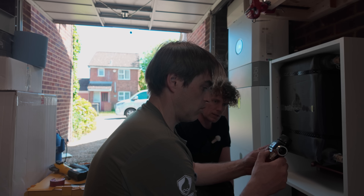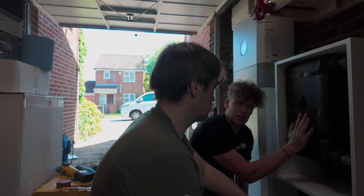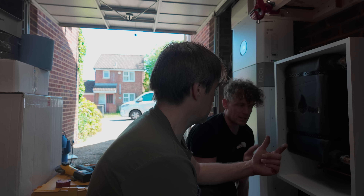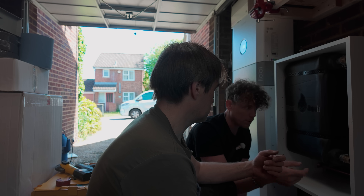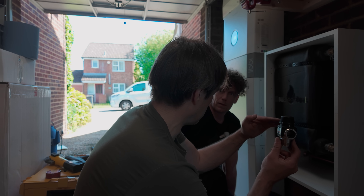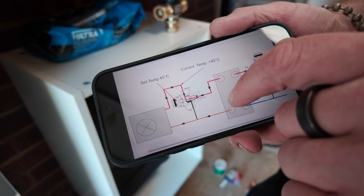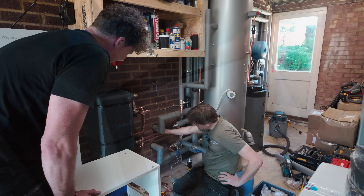So this should work nicely. Adam wants me to fit a blending valve on the heating side. This isn't just a case of putting in a plate-to-heat exchanger. The minute the heat pump comes on, if that's circulating, it's just going to strip the heat out and take it back out of this unit. We don't want any heat coming in from the heat pump before it reaches temperature. So we're going to return the heat pump's heat back to itself until it builds up to 55 degrees Celsius. Then it's going to open and allow 50-degree water to come in and meet the hot. We've got the mixed port on the blending valve back to the heat pump's common flow, so it either diverts via the cold port to the hot inlet of the plate, or via the hot port back to its own return until it heats up.